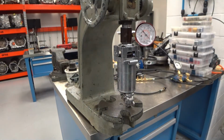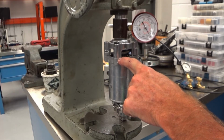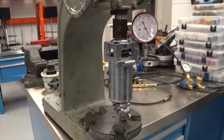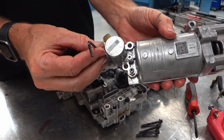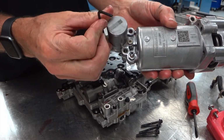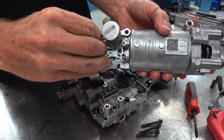Out of curiosity, I was wondering how much force is on that. So before I completely tighten this up, I put my load gauge on there. Just when I bridge that gap, I'm at about 350 pounds of force. So that's how much force is on that spring. These tiny solenoid bolts only get torqued to 27 inch-pounds, believe it or not. It's barely more than 2 foot-pounds.